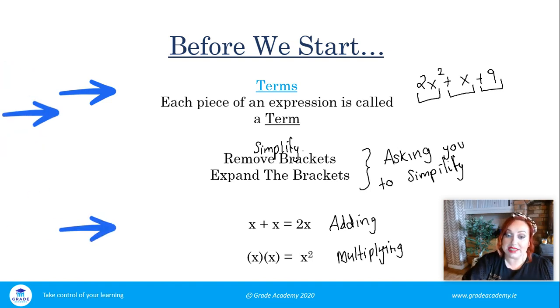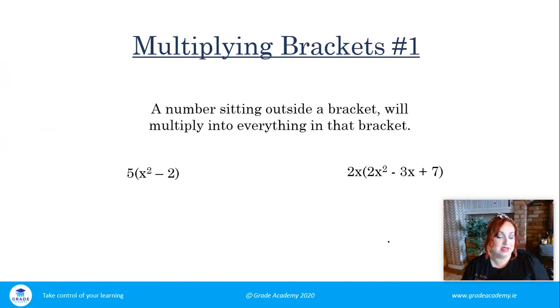On that basis, we're going to get into some examples. There are 3 main types of multiplying that we're going to do here. There are 3 situations. You are reusing and repurposing your multiplying skills in each case, but they just look slightly different initially. That's the difference. This is the first one here, and what you'll find is you have a number sitting outside a bracket. Have a look at this 5. Do you see the way it's sitting outside the bracket? There's no plus, there's no minus sign. There's nothing between the number and the bracket. It's sitting beside it.